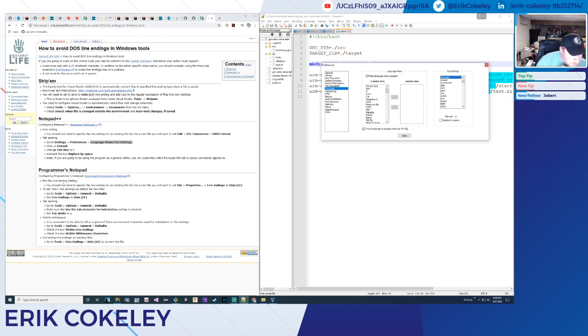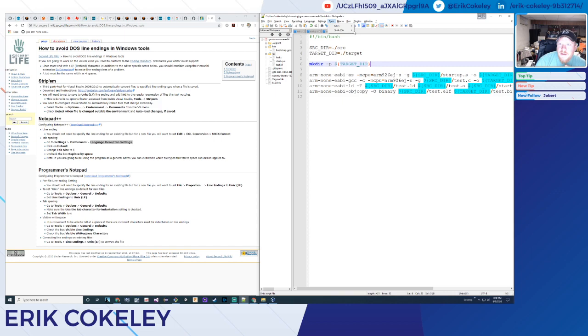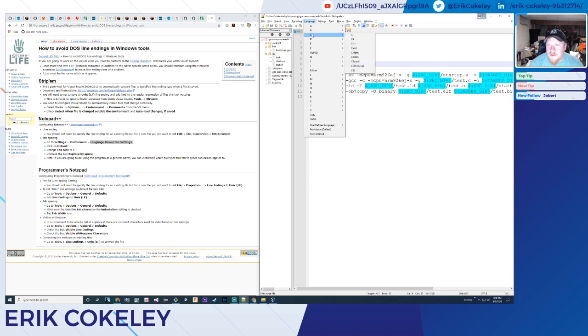Here's what I want. Per line, you should not need to specify the line endings for existing files. To set Unix, you want tools, options, general, defaults. Tools. About to flip out on this program. Here's language. I mean, it's bash, not batch.